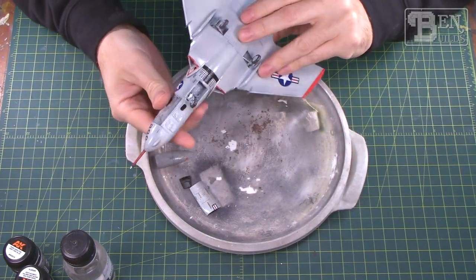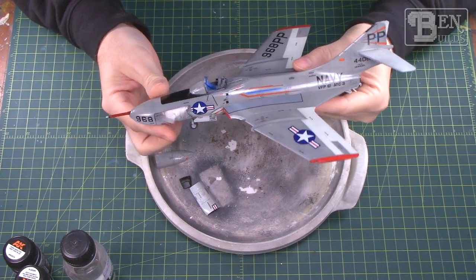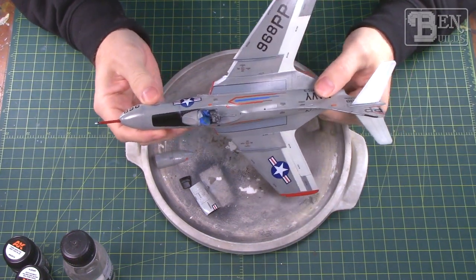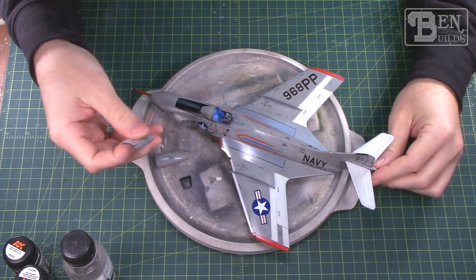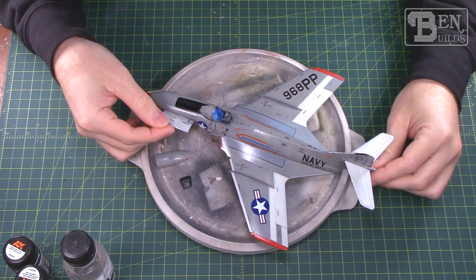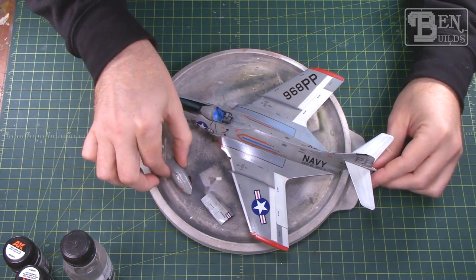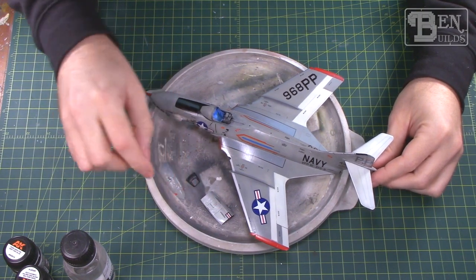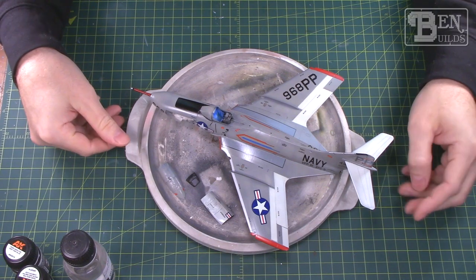We have to come back today, though, and add in some brake lines. I want to do a little bit of work on maybe some weathering. Not really sure how much I want to weather this down, but I should do some form of weathering. We also have to attach this side door. We're going to have it open so we can see all the detail on the inside. And once that's tacked into place, we can come back and maybe add in the canopy and get that rear decking in place as well. So lots to do, not as much as we've had, but lots to do still. So let's just dive right on in.